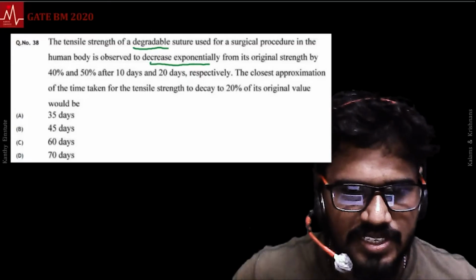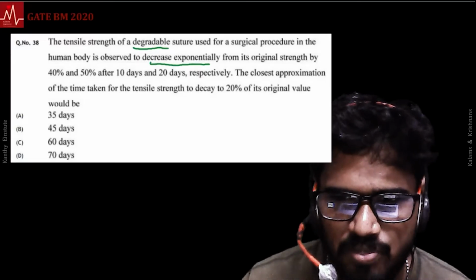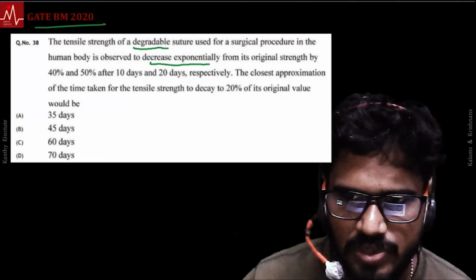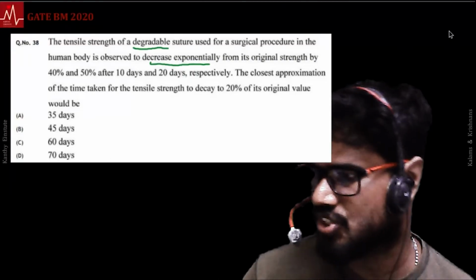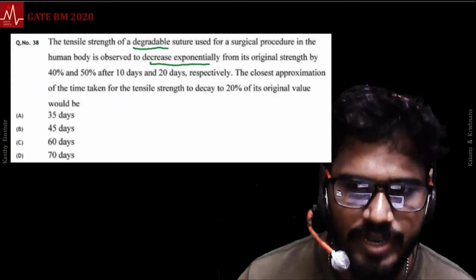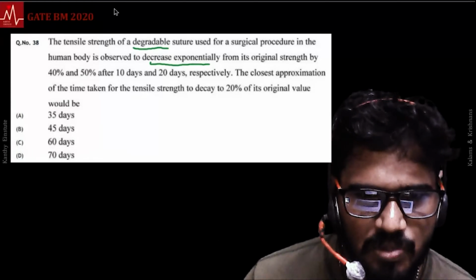And this question is actually somewhat tricky. The solution is already available, right? This is GATE PM 2020. You can find the solution. Kind of running short of time, so I cannot afford to spend a lot here, but let me quickly solve this and move on. But this is actually somewhat tricky.